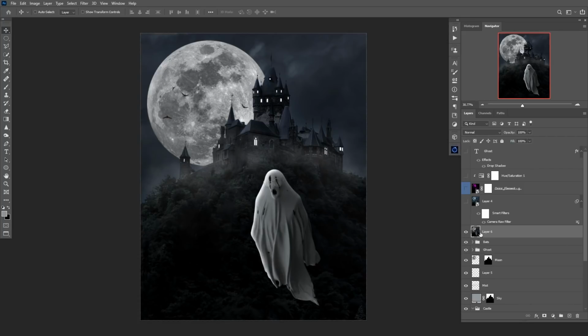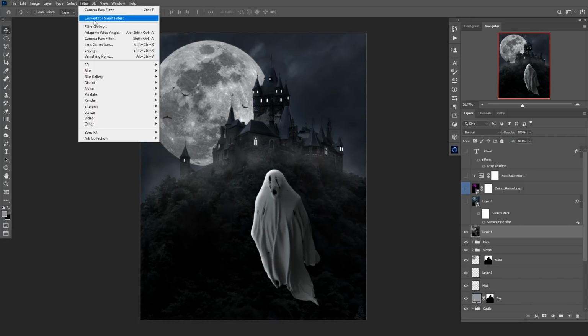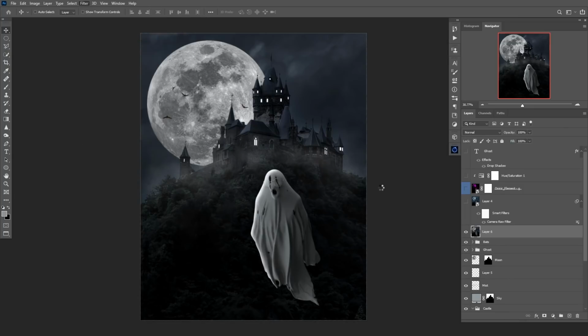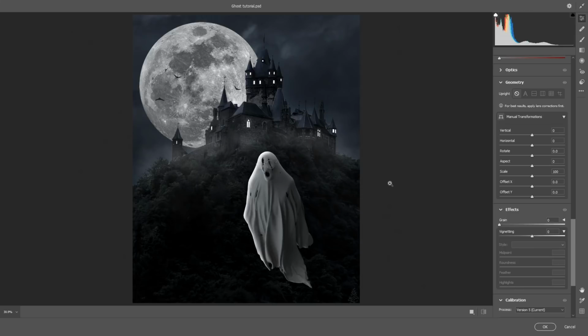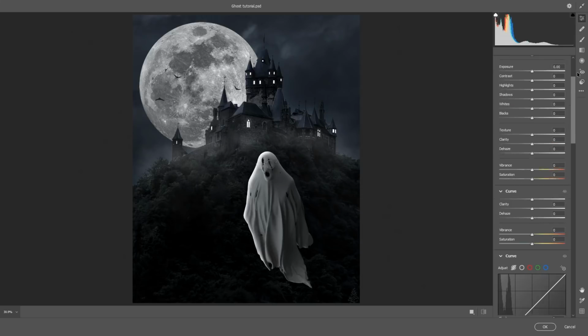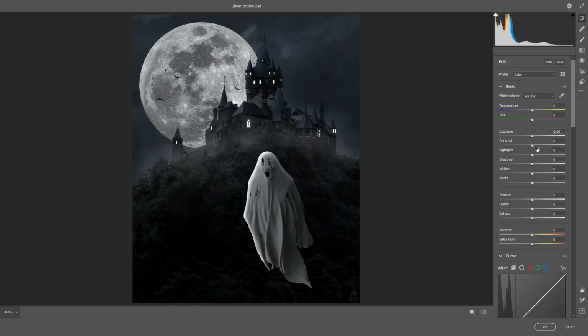Shift Control Alt T or Shift Command Option E, and go to Filter Camera, and let's do some cool thing there. Let's go all the way to the top, and let's see. We can make a little bit everything desaturated. We can open the shadows a little bit, or it doesn't matter actually.